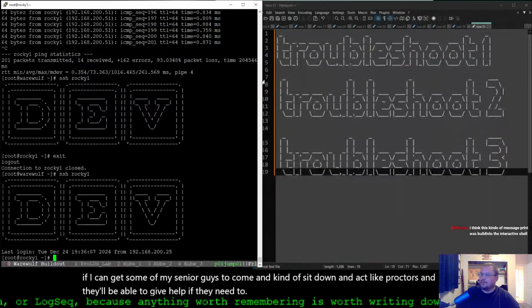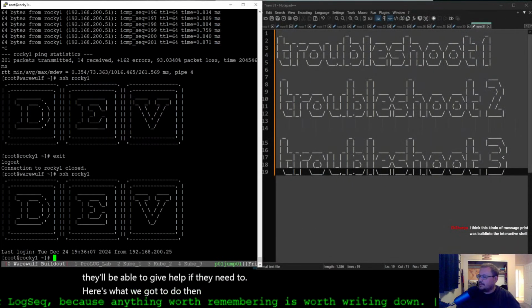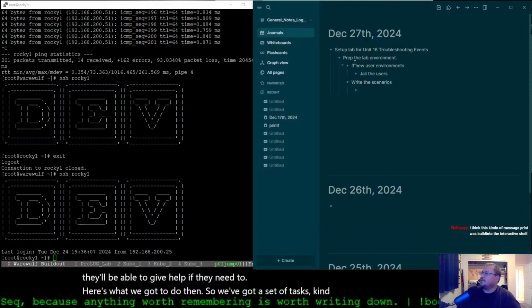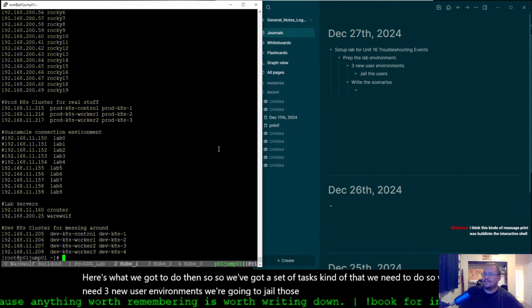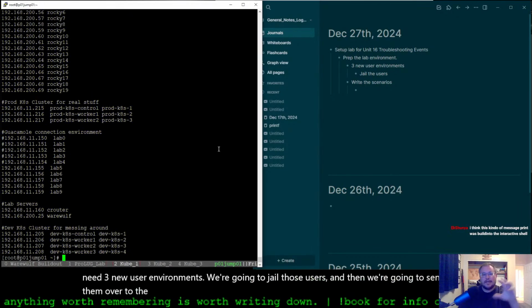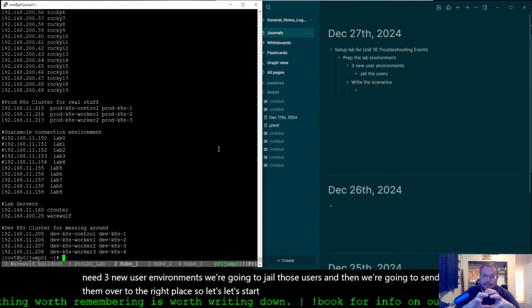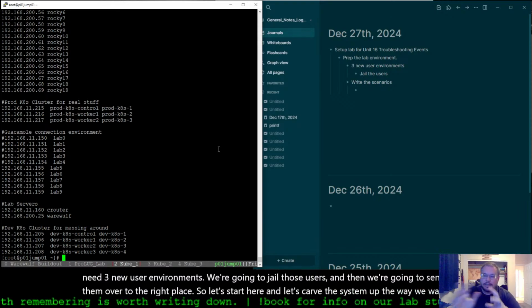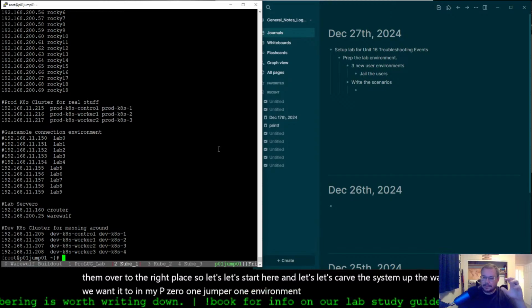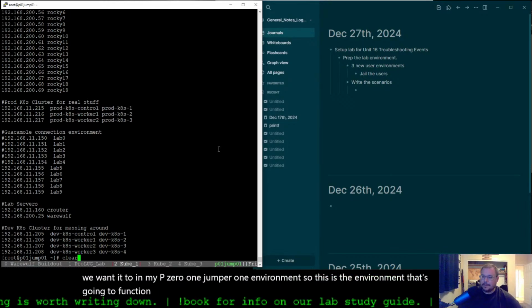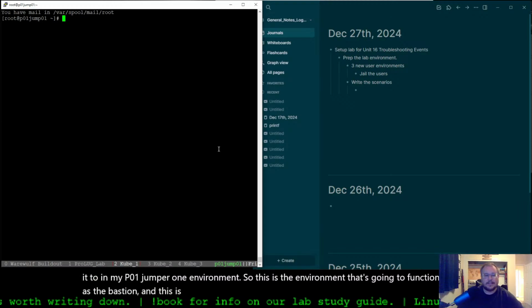So here's what we got to do then. So we've got a set of tasks, kind of, that we need to do. So we need 3 new user environments. We're going to jail those users, and then we're going to send them over to the right place. So let's start here, and let's carve the system up the way we want it to in my P01 Jumpo 1 environment. So this is the environment that's going to function as the Bastion, and this is the environment that does all of these users.